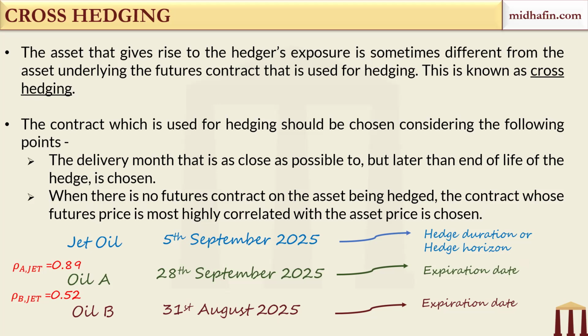Okay, Vedant is asking, is there a usual time period length to calculate the correlation? Is there a way to know how much time is sufficient to assess? The rule of thumb is that there are two aspects to time, Vedant. First is the frequency of data sampling: whether you want to use daily prices, monthly prices, or yearly prices to calculate correlation. That is one aspect of time. The frequency.